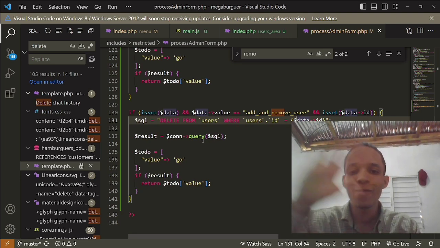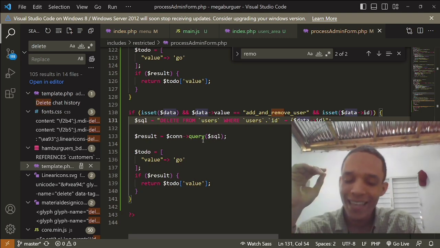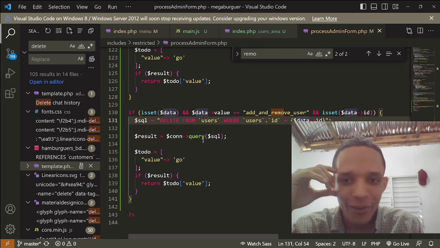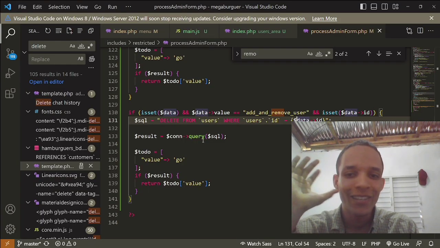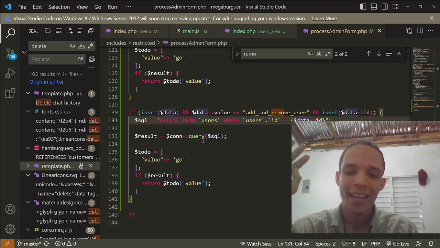And that's everything you have to do. You might be thinking, really? Was that everything? Yes. As crazy as it sounds, is just that. And that is for removing a user.